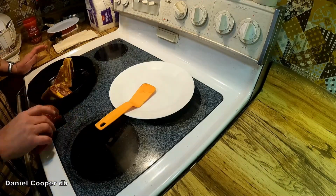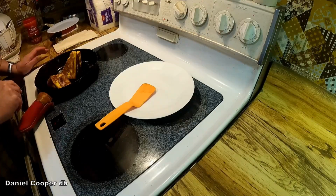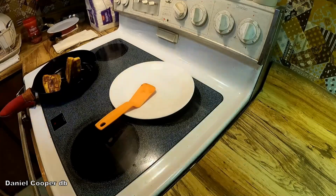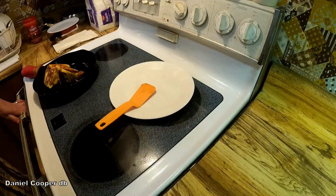I have not actually added any more avocado oil. I have just enough in there. You can see how nice and golden brown that sandwich is. Truly, it is going to be a delicious sandwich. So honestly, I don't know where our sous chef got the idea that these things should be dipped in tempura batter. Took me a minute to remember how to pronounce that. Tempura batter, and then deep fried.